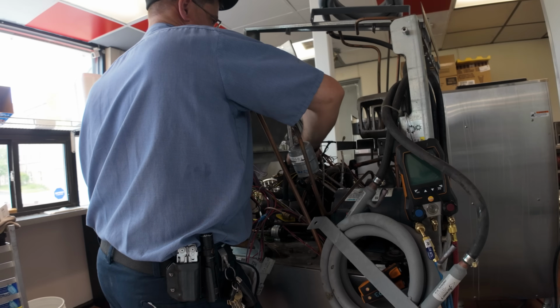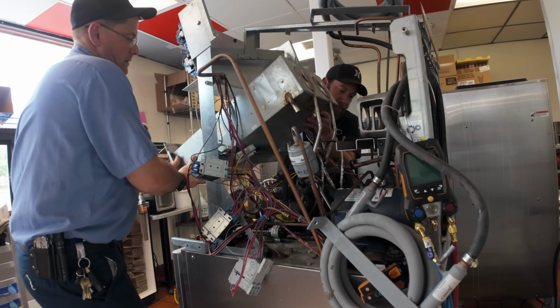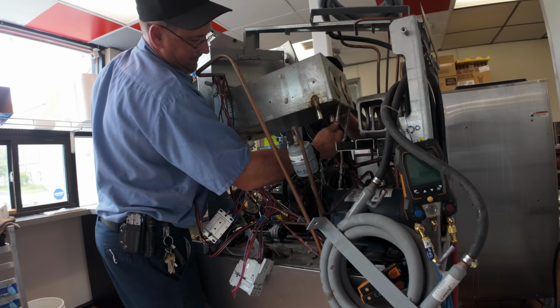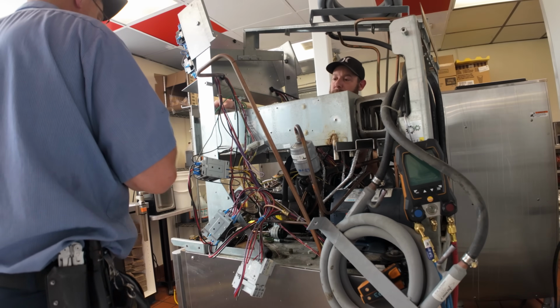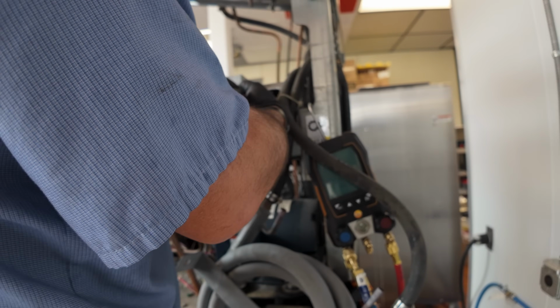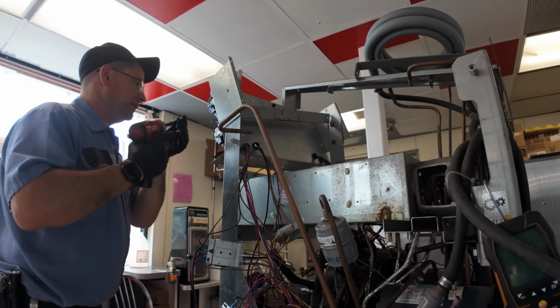Now, come in and then tilt it down. There we go. And then shoot for that hole. I'm in my hole. You in your hole? Hold on, we got some wires in the way. Sweet. Okay, as soon as I get those screws on, we'd be good. Yep. Okay, so we're gonna put these bolts back in there, most of the way in. We'll speed it up. We're gonna lower it back down now.